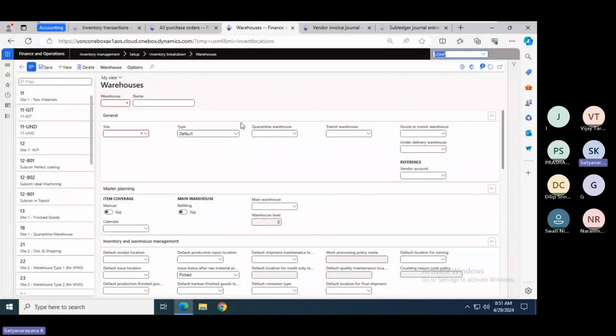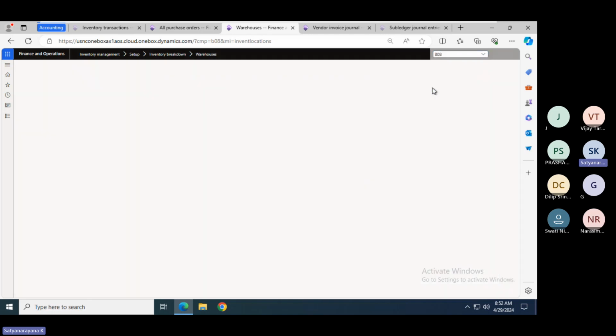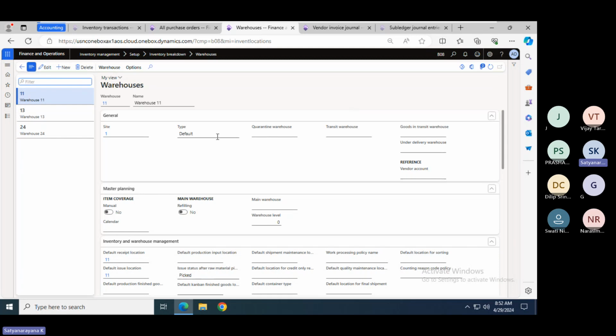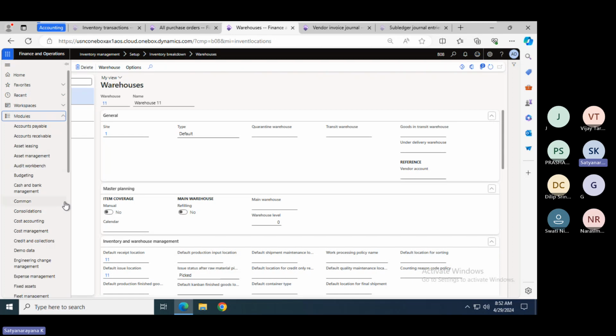Like here, I have already created one company called B08 for warehouse management. This is the old batch I have created. In this, we did so many setups.